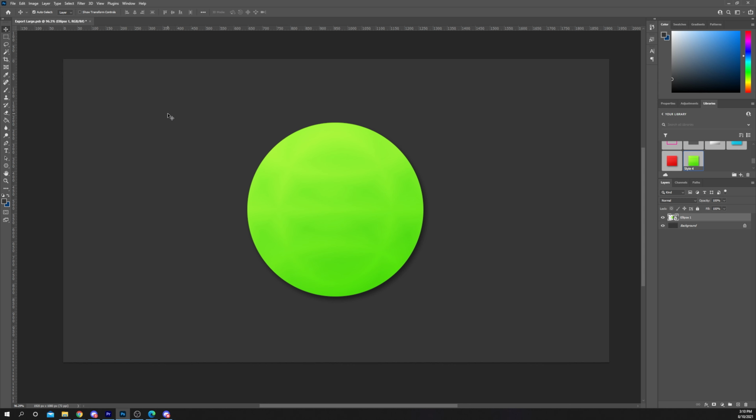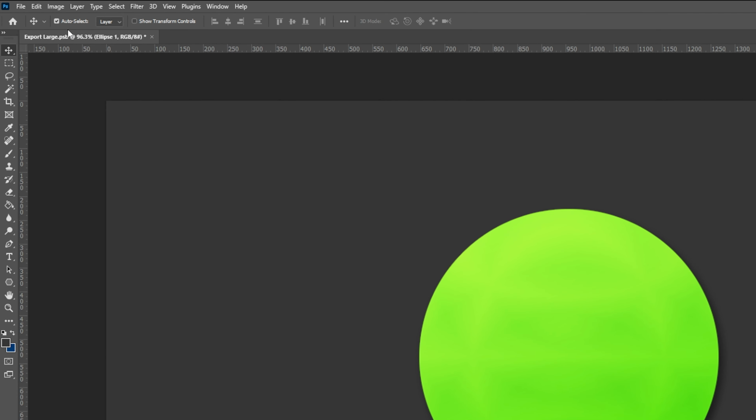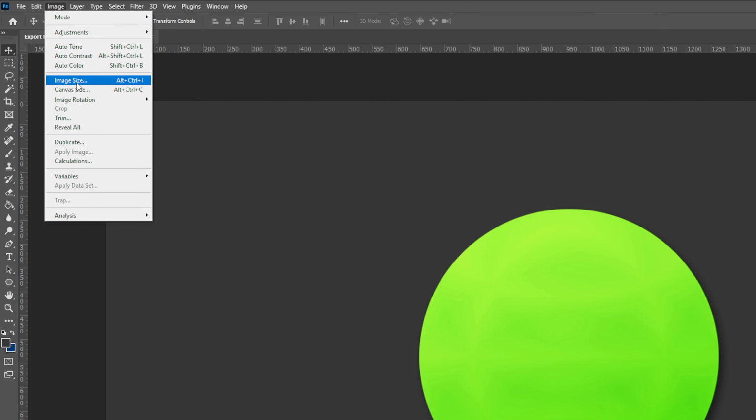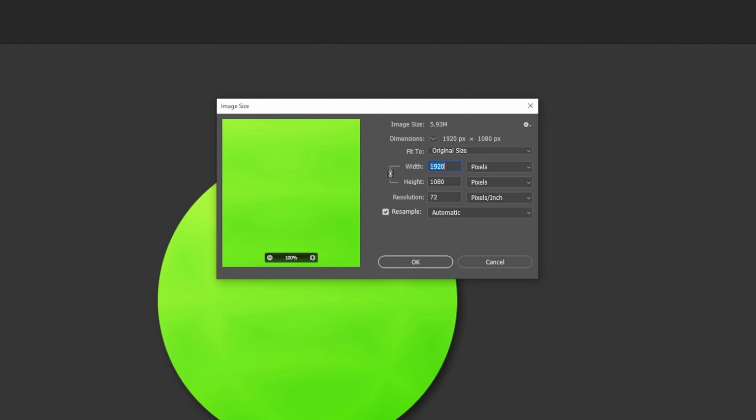You can also resize the entire image and all layers in the document. Select Image from the top menu. Go to Image Size. If you want the image to maintain the current aspect ratio, then make sure the link is enabled on the side. Highlight the width and enter your new size. If you didn't enable the link, then change the height as well. Click OK and your image size will be changed.